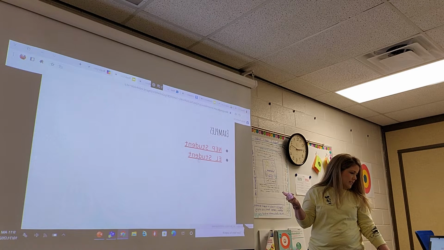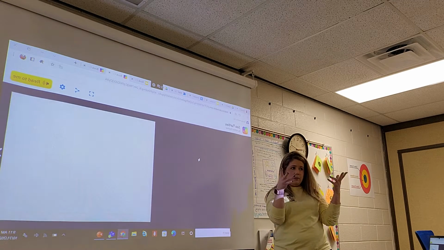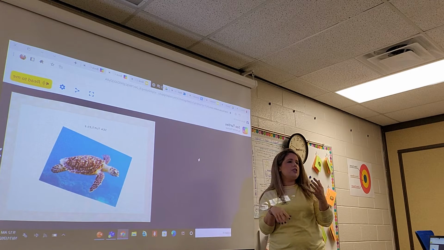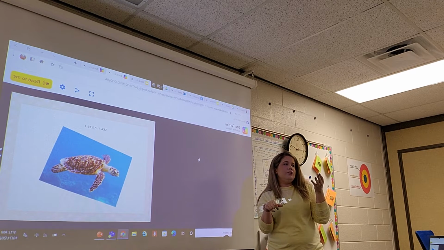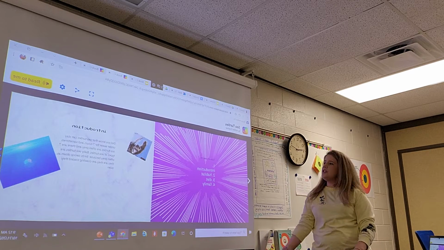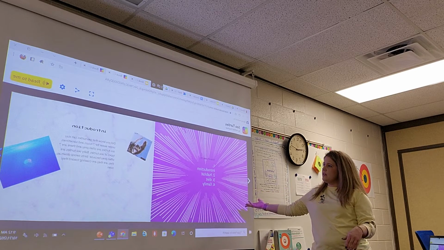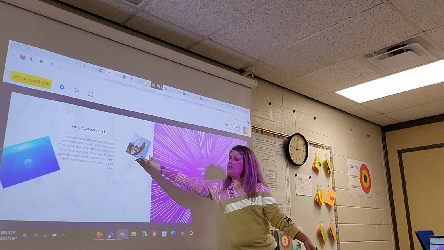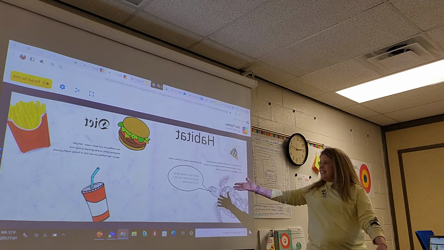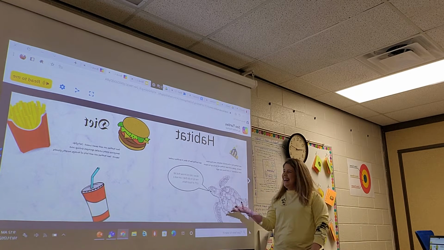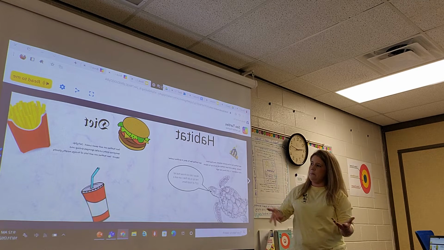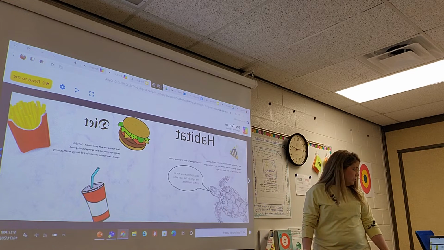And then I want to show you this one. This is an EL student, but this would be more of your typical student, about sea turtles. I chose this one because her personality really shone through, and she utilized some of the features to match her personality. As you can see here, she edited to fit her personality. That looks like the turtle on Finding Nemo. She even added speech bubbles from the turtle, because it's on sea turtles, and then we all know that's not what they eat, but she took that and made it her own.